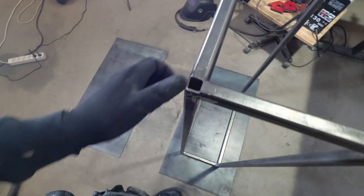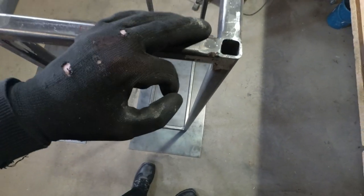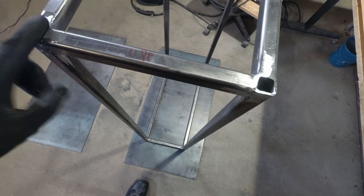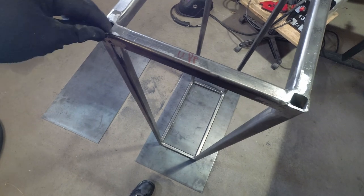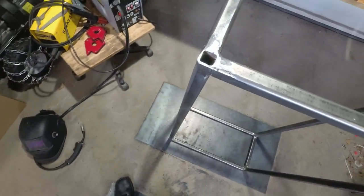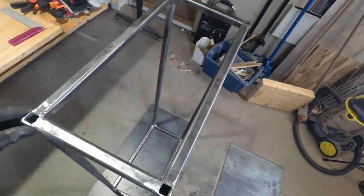This isn't the final grind. I'll do another pass with a less aggressive wheel. First off though, I need to cover these holes up. I don't care about the ones in the bottom, but these I want to cover, mostly because it looks really dumb having it like this, but also because I don't want any filth and garbage and spiders getting in here. The spiders can live in the firewood. That's good enough for them.